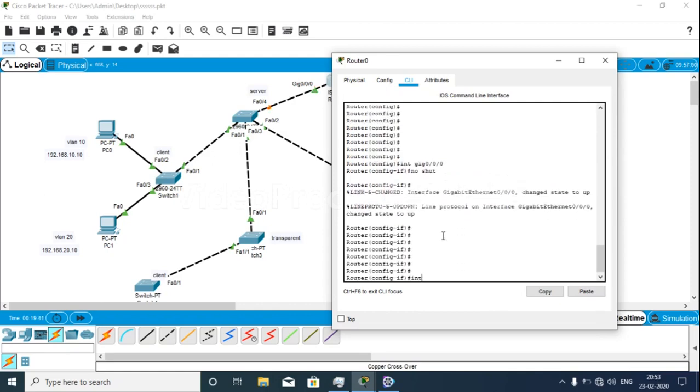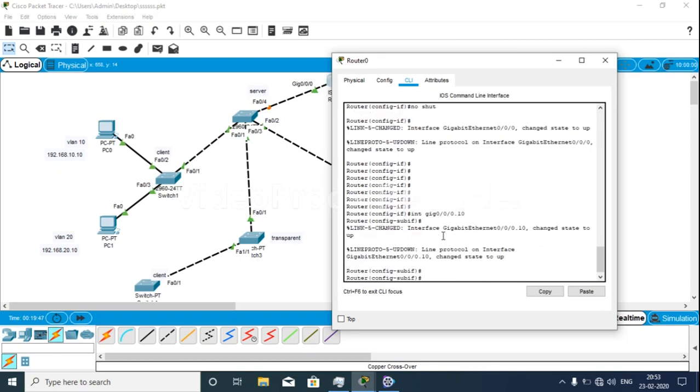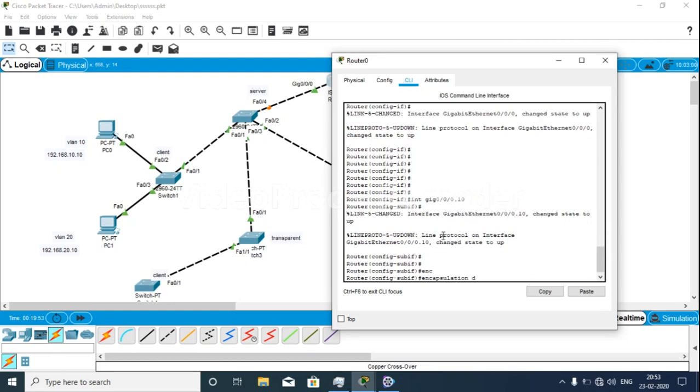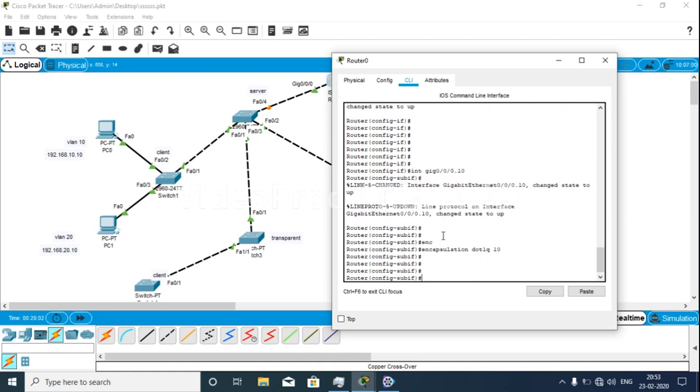Okay, then interface gigabit ethernet 0/0/0.10, encapsulation dot1q 10. Here we are taking it as 10. Okay, and another thing is the IP address.